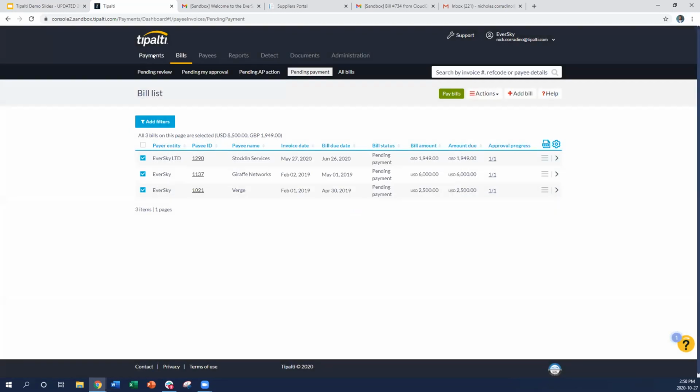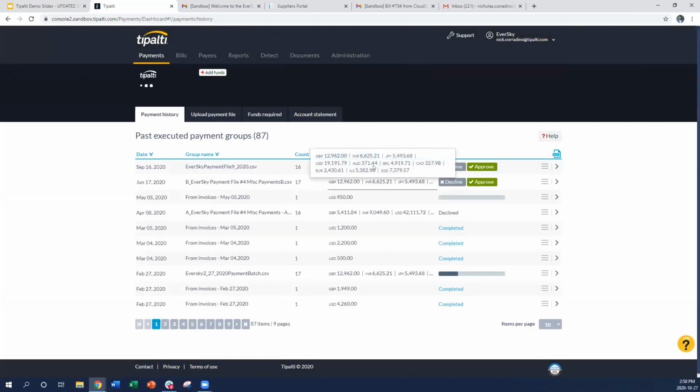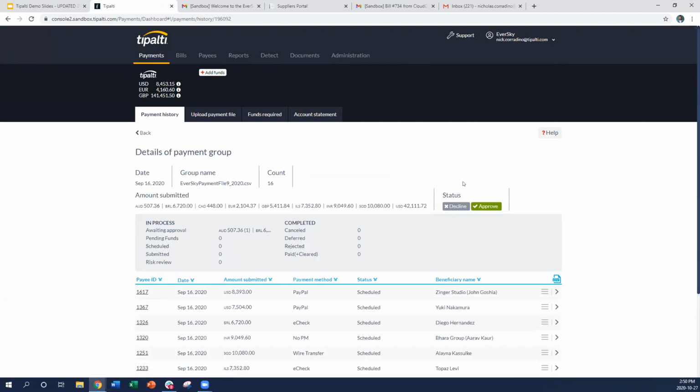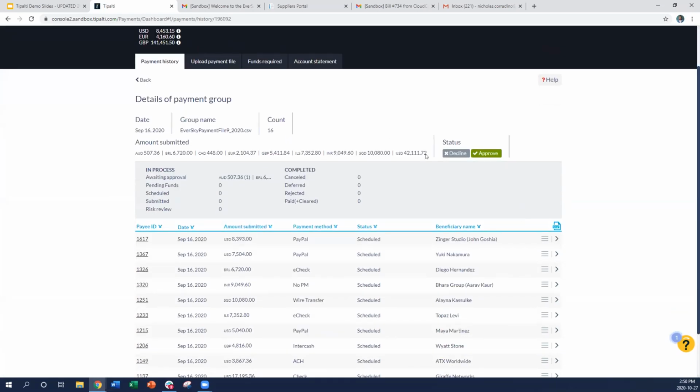When I do so, that creates a payment batch that we saw on this first page. And what I can see here is another set of approvals. The difference here is these are concurrent approvals. So amongst your payment approvers, or who you designate the ability to approve payment batches, you can also then set a rule that the batch would be approved after a certain number of approvals were received. For example, you can have 3 different payment approvers, and each batch would be approved after 2 approvers were received. But again, it's at the batch level.